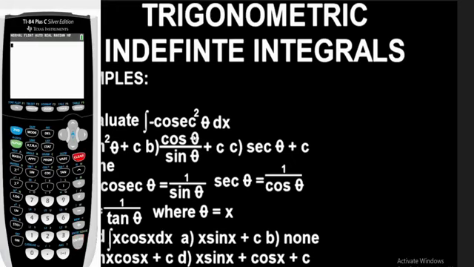Alright guys, now the next thing you are going to ensure to do will be to store a number. Very important. This is the idea here, guys. The idea behind solving indefinite integrals, whether trigonometry or not, is to store a number, of which I highly recommend 2. The essence of storing this number, particularly 2, is to use it to simplify or evaluate a question and then use the same stored number to differentiate the options to get your answer. Now, you can choose to store any number you want, but I highly recommend 2 because I've practiced with it for a long time now and I've not found any error with it.